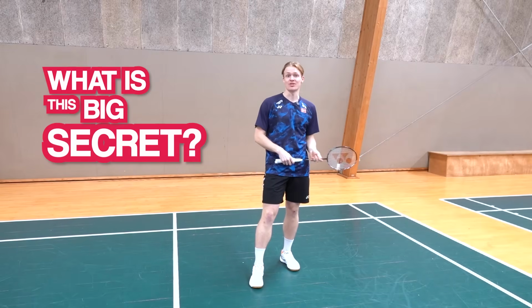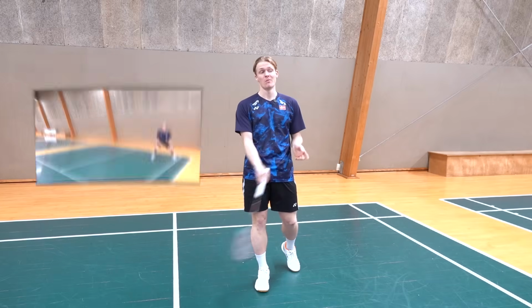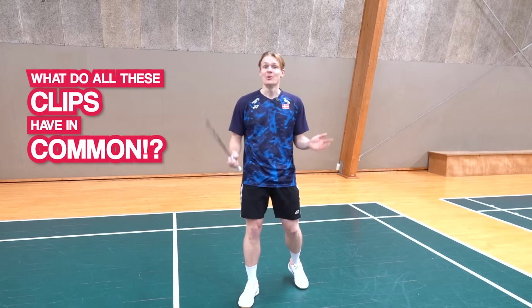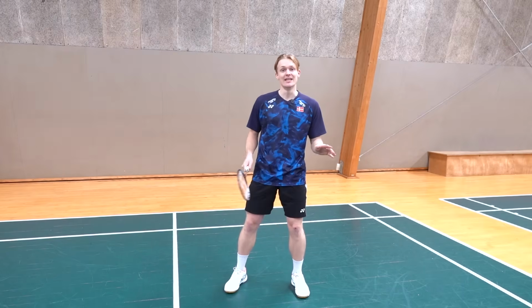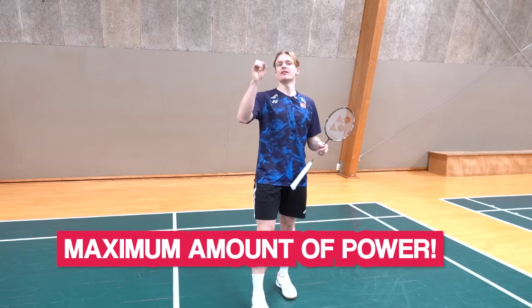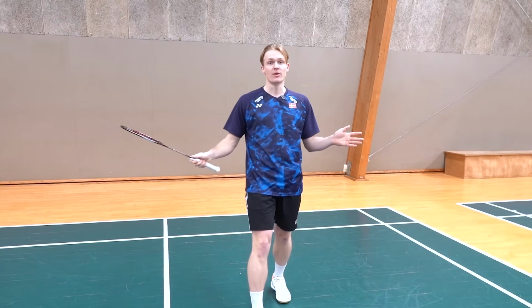I guess we'll just start by showing you, because it's this, and also this. And what do all these clips have in common? Well, they all showcase how to properly distribute the weight and to push into the floor at the right time to generate the maximum amount of power. But with all that being said, I think we just have to get into tip number 1.